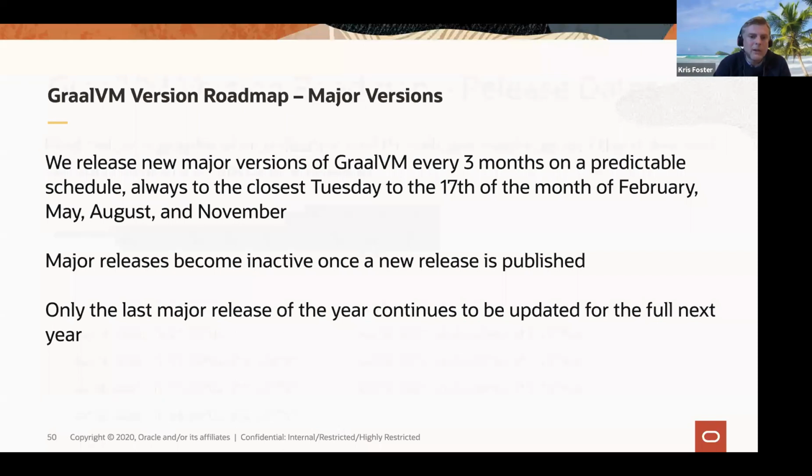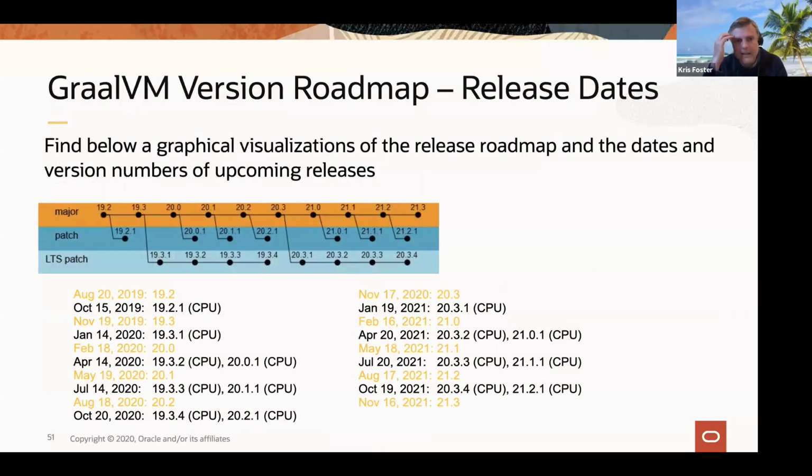This is maybe easier to understand. It shows the major versions up above, and the first part of the number, say 20, is the year 2020. 21 is 2021, and off each major version we get a patch version with any fixes relating to that particular release. And there is also a long-term support version. So if you commit to using, say, 19.3, you know that that's maintained, and patches are going to be applied to that for a number of releases.